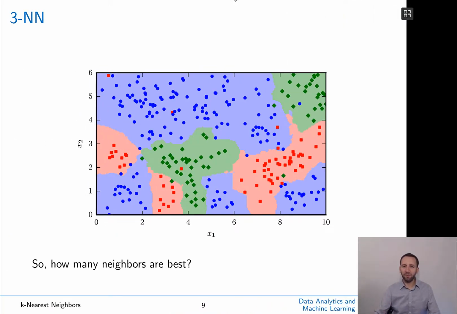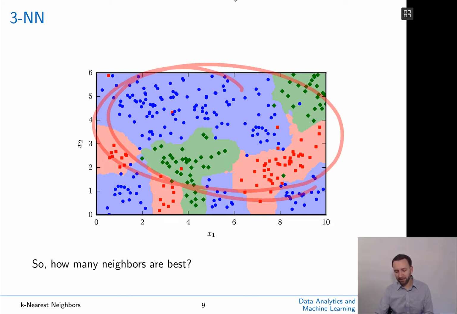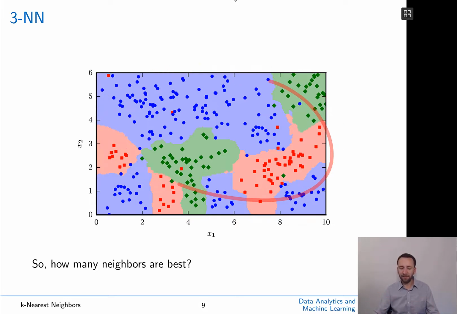So just as a question for yourself, take your time to think about it for a second, you can pause the video. What will happen if the K we are picking here is equal to the number of data instances we have in our training set? So let's say we have 100 training instances, and we pick K equal to 100. What will happen as a result here? Think about it for a second. I will take a short break here, and then I will give you the answer.